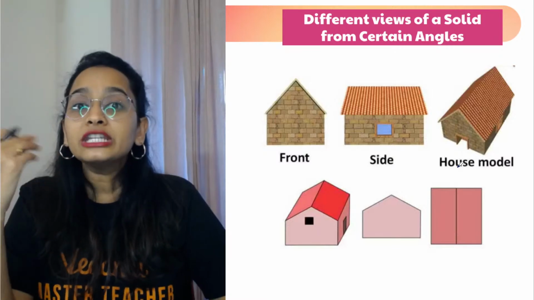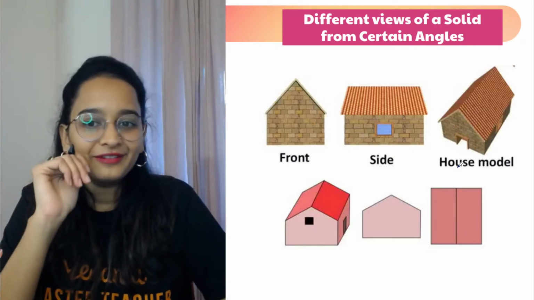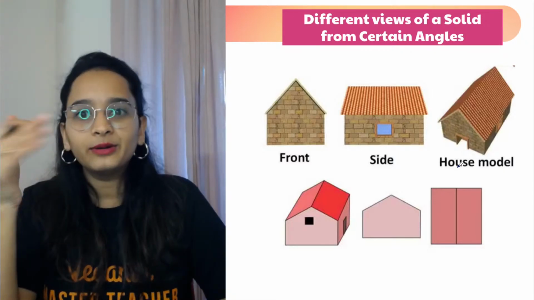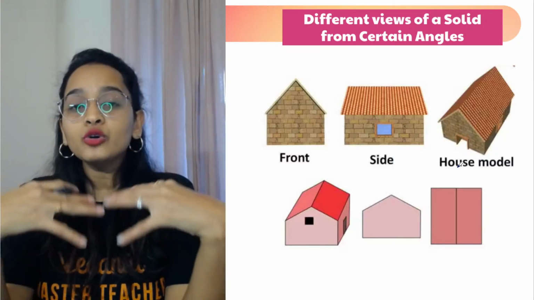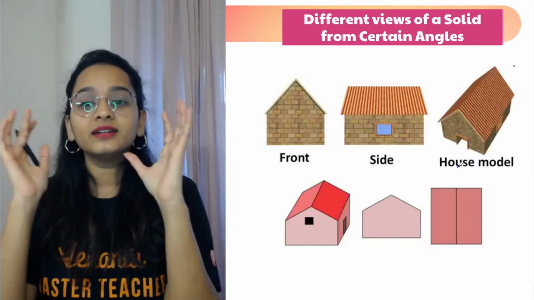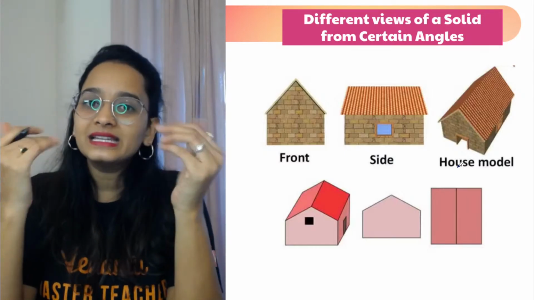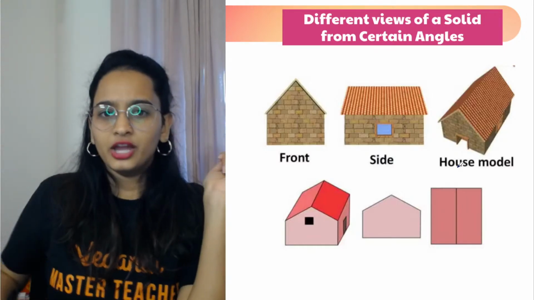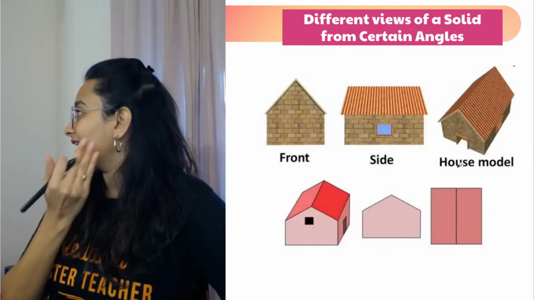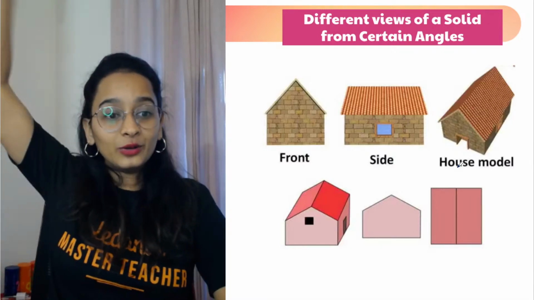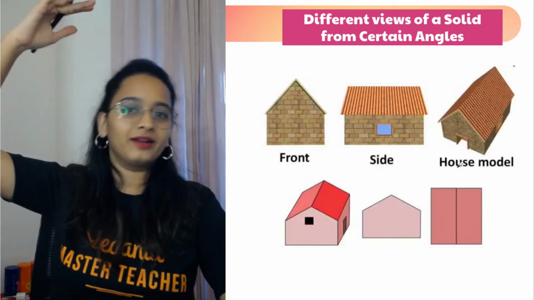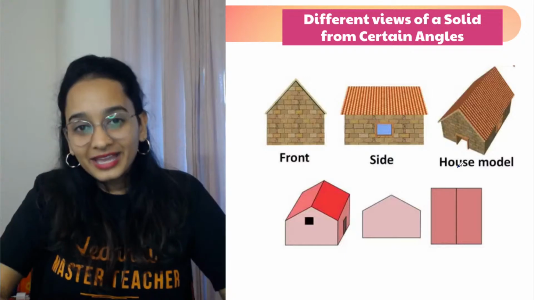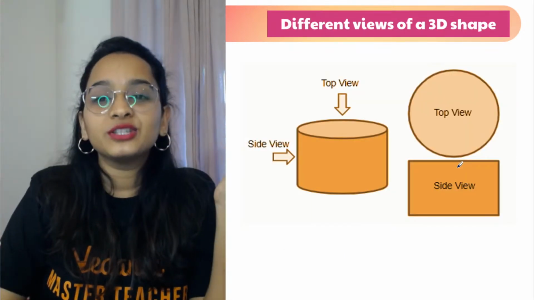Now, when you look at your house from the front, it will look different. From the side, it will look different. From the top, if you want to look, it looks different. So depending upon how you are viewing the object, the way it looks, the way it is seen, changes. Now, if you're looking at me face to face, this is how I look. If you are looking at me from the side, this is how I look. If you are looking at me from the top, you can only see my head and hair and all, right? So depending upon from where you're looking at the object, the view keeps changing.